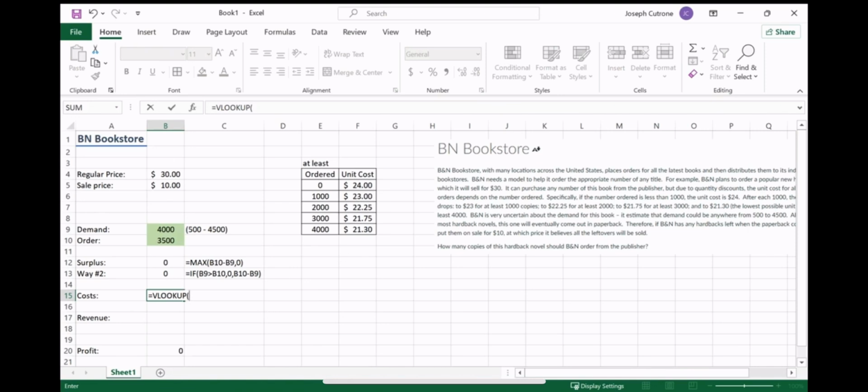And then it's going to say true or false. Do you want to be an exact match? Like am I looking for exactly 3,500, or false? Do I want just the range? So let's try this one more time. Ready? So look.